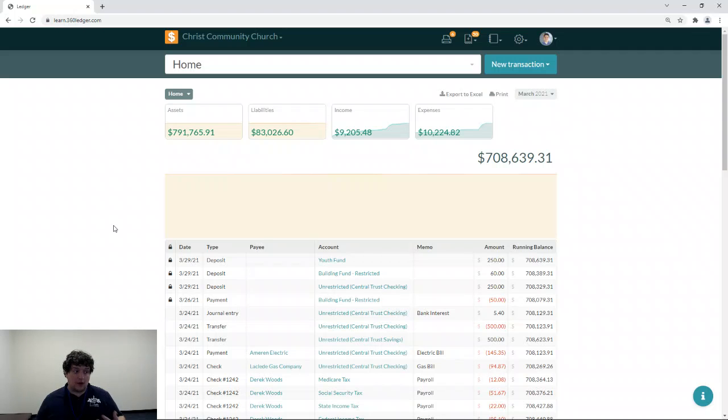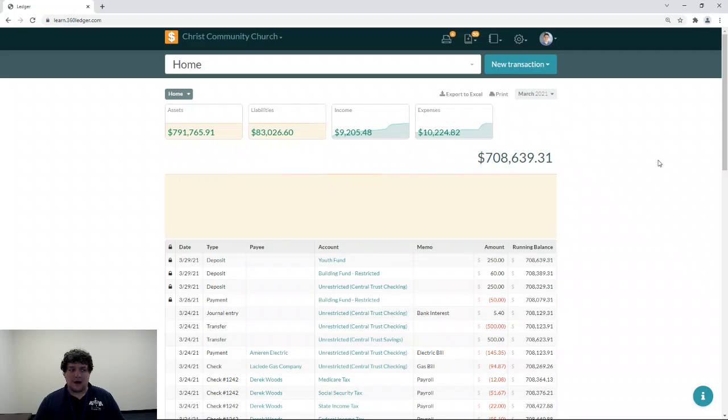Now, the event log can tell me that, but we need to know the transaction ID of this transaction, and that's not something that's readily available directly within Church360 Ledger. We have to do a few things to get to that. So what we can do is take advantage of the developer console of Google Chrome in order to find this. Now, don't worry, that's a lot less intimidating than it sounds.